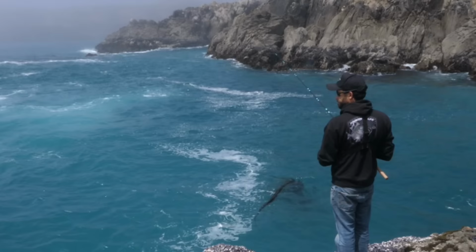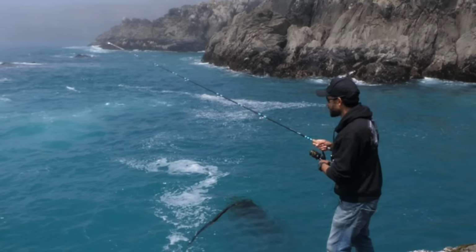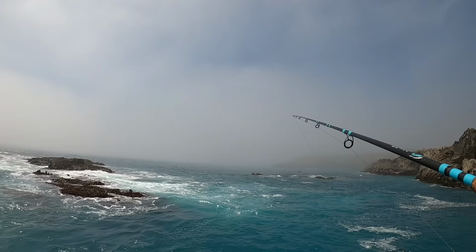Oh, fish, fish, fish. You saw that? I know you saw that. That was definitely a fish. Messed up my swim bait though, I think. I need to go get another one.